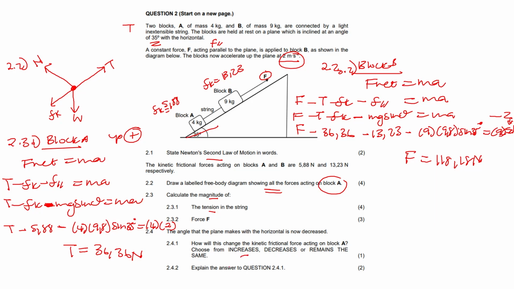It will increase. Why? Because frictional force is directly proportional to the normal force. So essentially what I'm saying is that, remember, we have frictional force. We have a coefficient of friction, right? If coefficient of friction and mass are constant, if the angle of that plane decreases, the normal force will increase. All right? The normal force will increase. And because frictional force is directly proportional to normal force, frictional force will also increase. So friction is directly proportional to normal force, and that is why frictional force will also increase.